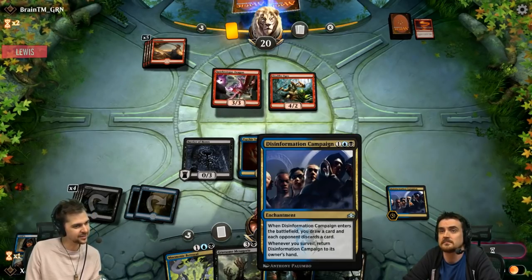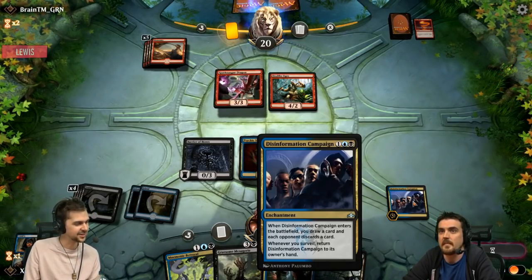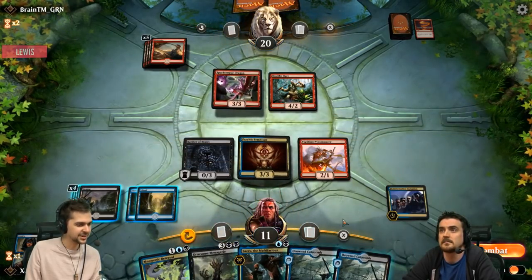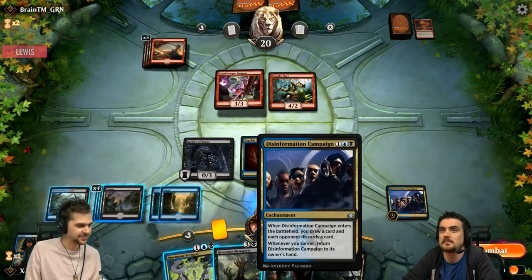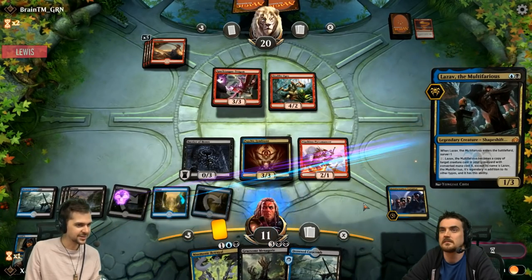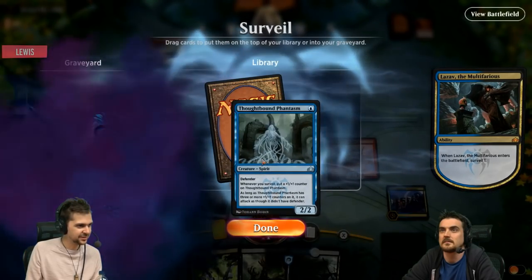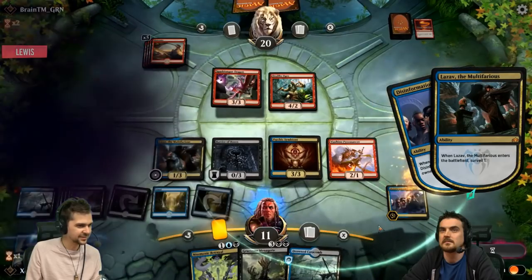Lazav can play out here and make him play this again and discard another card. I'll keep doing that. Mill his hand out. Well, now he can't attack at all. He's peeing himself. He's pooping himself. Right, let's get another Lazav. He gets to surveil me one. I'll chuck that in the bin.